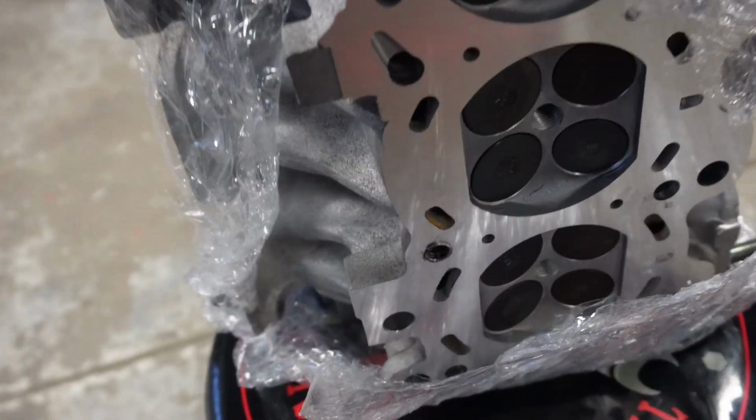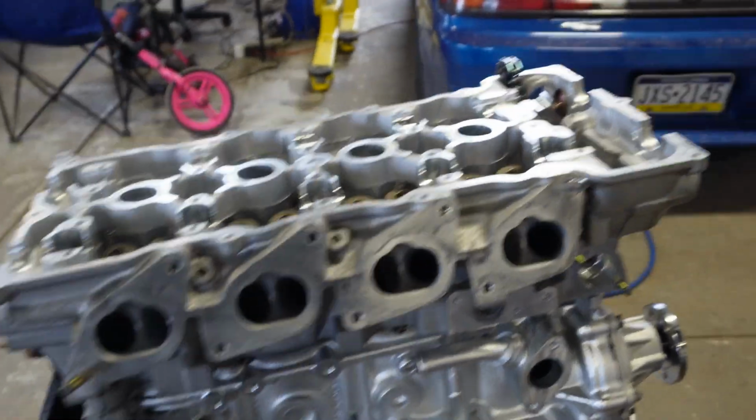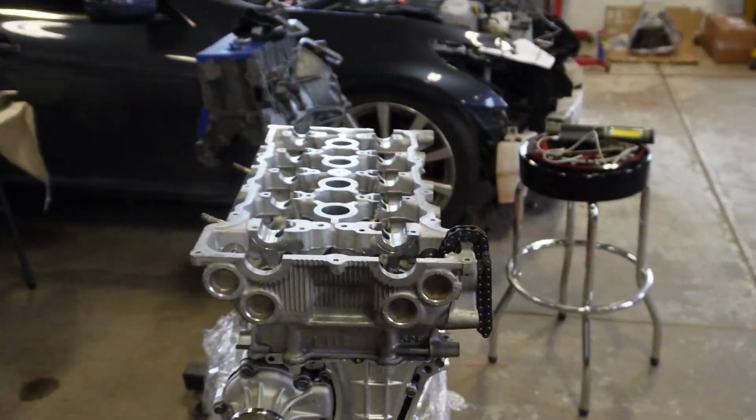When I was cleaning the head up, I actually noticed this. See that right there? That's actually a piece of the helicoil that's wedged into the head, so that's not ideal. So I've got to make sure and remove that with the utmost respect. Make sure I don't gouge the head at all. Make sure that the head isn't mushroomed over. And I'm gonna go ahead, put the head gasket on, crank that head down, make sure that TIME-SERT sits, and we'll be Gucci. So okay, I figured, let me bring out the camera to document some stuff.